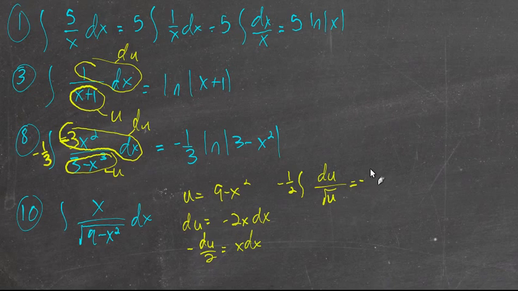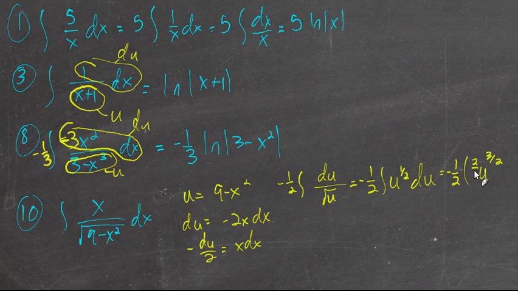We have negative 1/2 times the integral of u to the 1/2 power du. And this is, like I said, just the power rule. So we have negative 1/2 times, now we add 1 to the power, that's u to the 3/2. And then we put here a multiple so that when we multiply by 3/2, we don't get 3/2, we get instead a 1 here. So we put 2/3 and plus c. And then we fill in what u is.